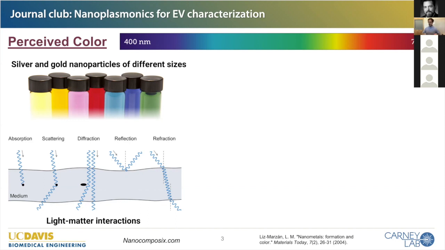And so when you're looking at light coming from a material, you actually don't know necessarily, without careful experimentation, what the photon has done in interacting with a particle or an EV or whatever material. So it's important to know that both the material and the color, so the wavelength or the frequency, I'll use those all interchangeably, affects this interaction. So different colors might reflect or might scatter preferentially. And a substance, for example, could appear blue if it absorbs all the red parts of the spectrum.